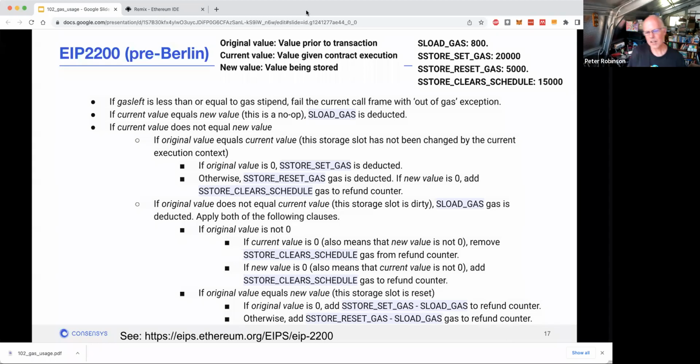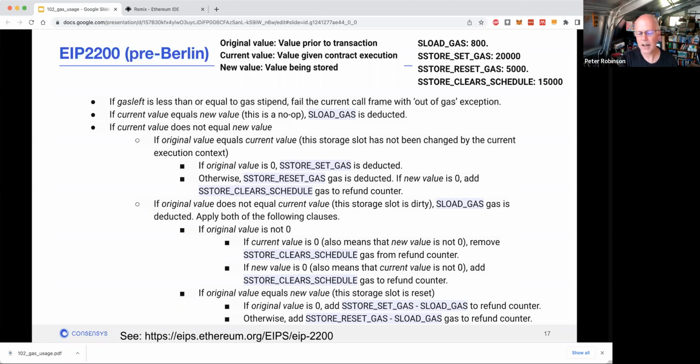If that's not the case, so if the original value was not 0, but the original value equals the current value, say it was 35, and the current value is 35, and now you're going to set it to 36, then we say, all right, we're changing it. So we're going to set it and charge 5,000.